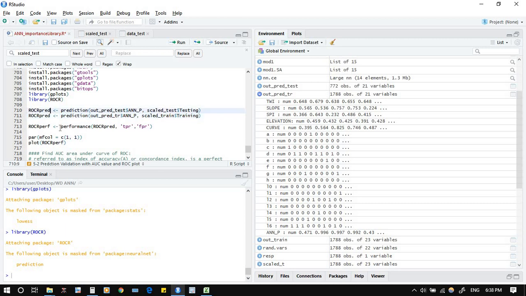Okay, so this one is ROC for the prediction. Let's say this one for the success rate, and this one for the prediction.